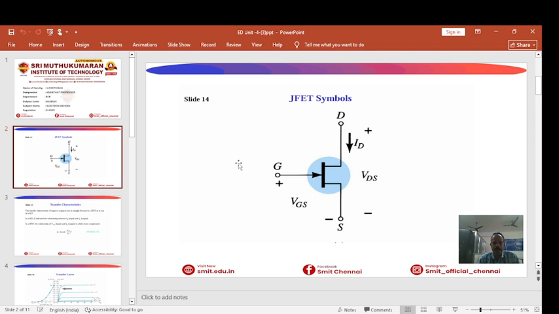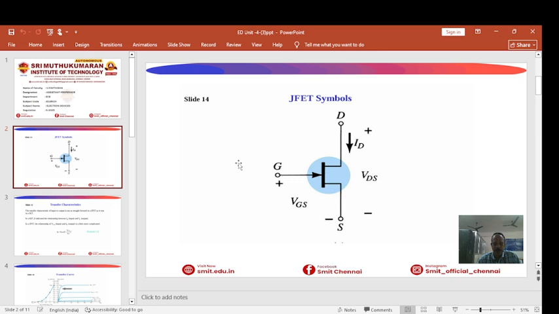Earlier we have seen a JFET with its introduction. Now a JFET is a voltage controlled semiconductor device, unlike a BJT, which is current controlled. So the voltage at the gate is used to control the flow of the current in the device. FET is a unipolar device because here the current conduction takes place only through majority carriers. For example, if it is an n-channel JFET, the electrons are the majority carriers that play a role. If it is a p-channel JFET, then holes are the majority carriers that play the crucial role.